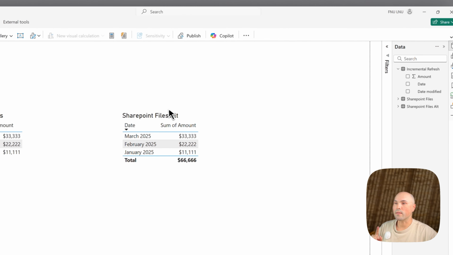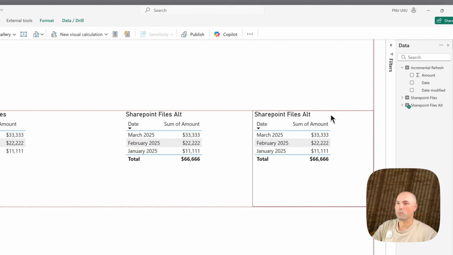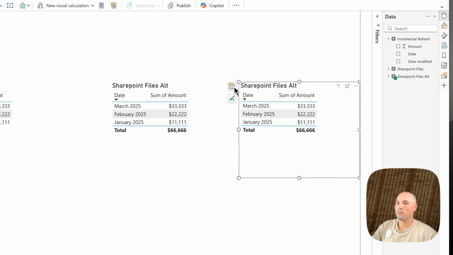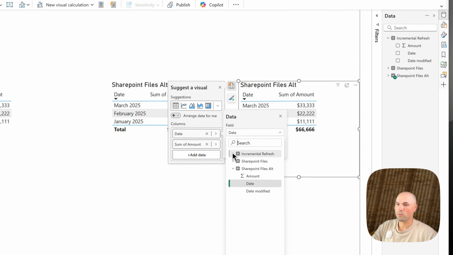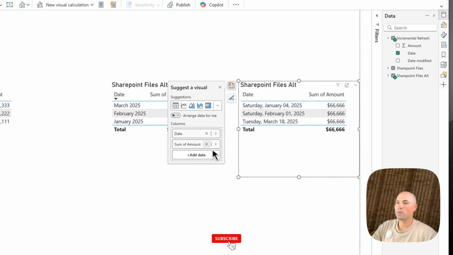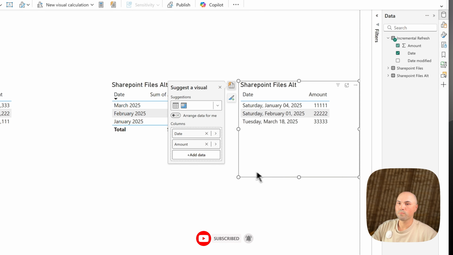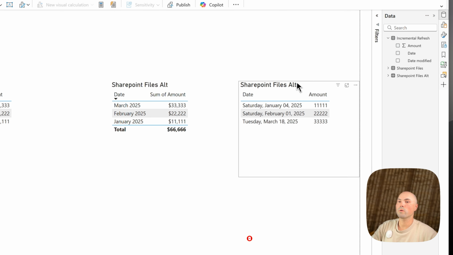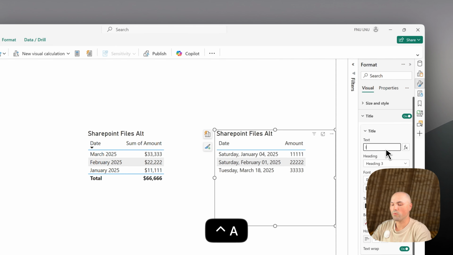So allow me to add another table here. So we see results from this one. And let's switch date to this one and amount to this one. Okay. Let me rename it incremental refresh.